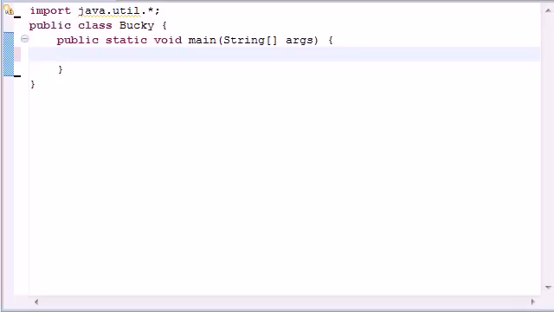So anyways, like I said, in this tutorial we're going to be going over collections. And what a collection is, the best I can explain it to you guys, is it's a lot like an array in that it holds stuff. And the actual definition is it holds references to other objects. But anyways, like an array it holds stuff, but unlike an array, it's dynamic. In an array you have to give it, or usually give it, a number of how many items you want to hold. A list or a set, and these are types of collections, it's dynamic. You don't have to give it a number. It can just change by itself. So that's the cool thing about a collection.